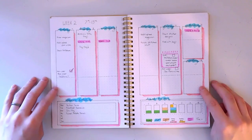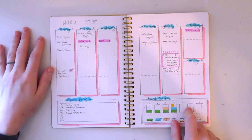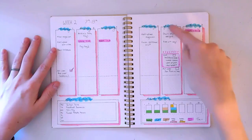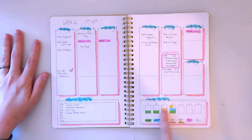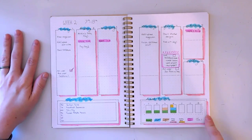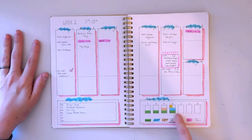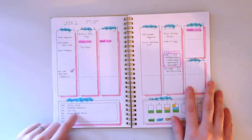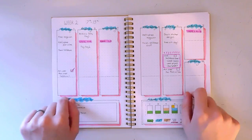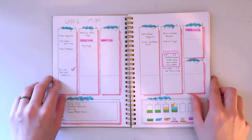This is the week I'm currently in. I had work on these two days, a video due this day, and some Skillshare work due today. For health tracking, on the 10th I was feeling healthy but also tired and a little anxious, so I have things blocked out that way. I'm very proud of this. I haven't filled in any exercise for this week, mostly because I haven't done much, which is bad on my part.